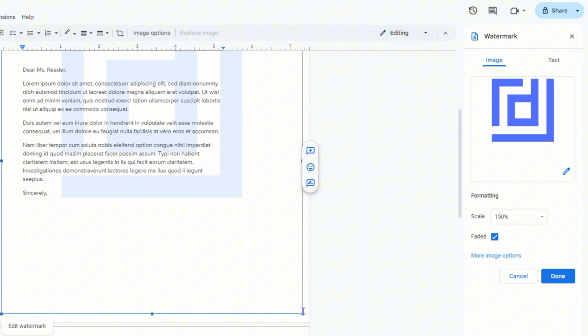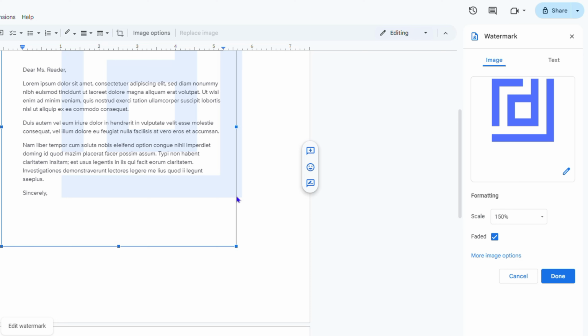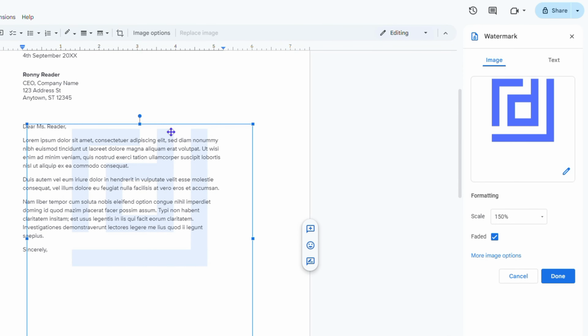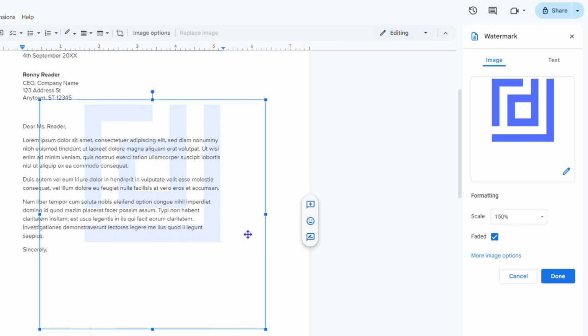You can always resize it as well by making it smaller, dragging one side to the next and positioning it the way you want, right? So you have these different options, guys, to do that.